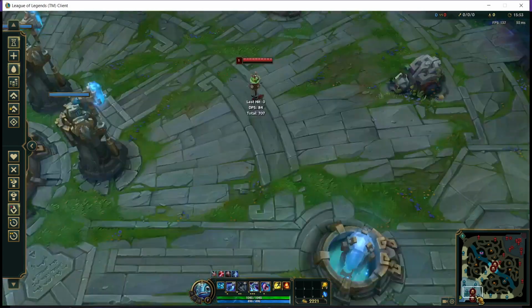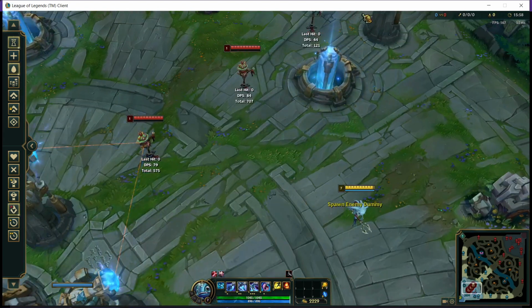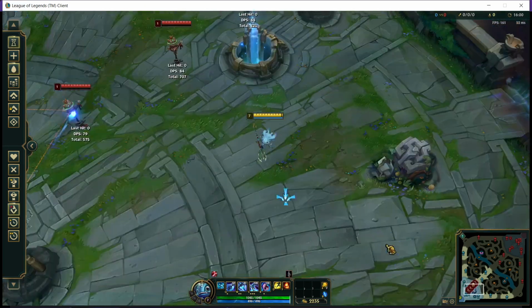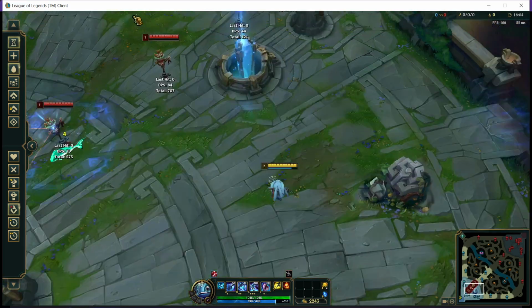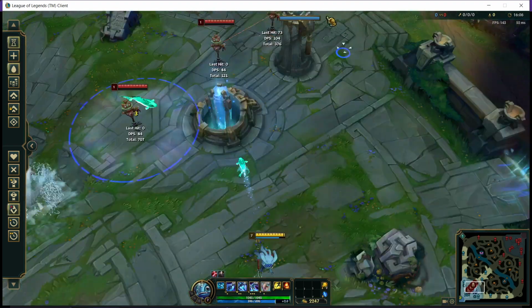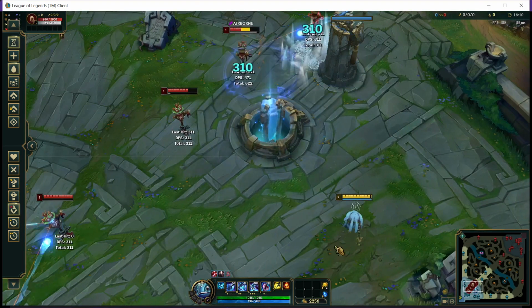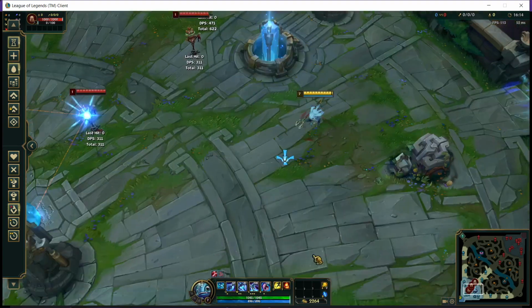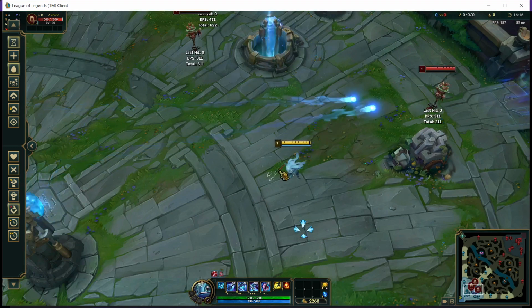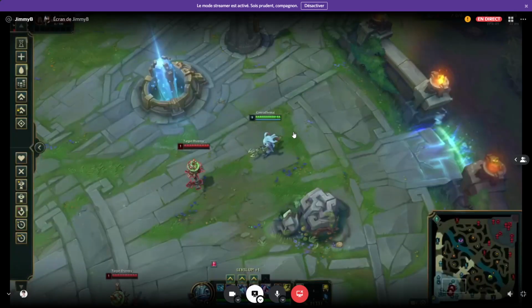Okay, so what I want you to do is go in base and put four dummies, and then you basically want to move, ulti the first one, ulti the second one, ulti the third one, ulti the fourth one. That's what I want you to do. This is the best practice that I can do. But first, only put one dummy. Let's go step by step. Only put one dummy and just press R on it and show me.